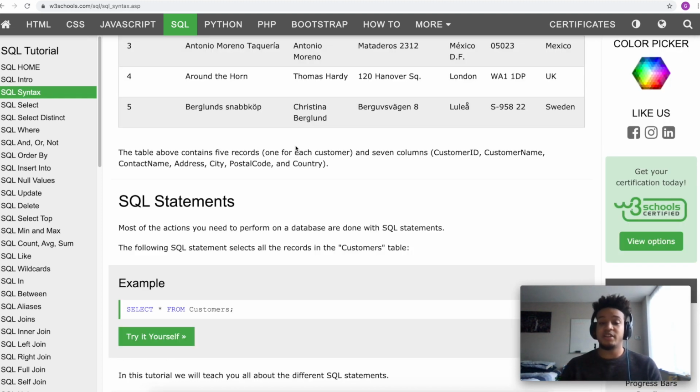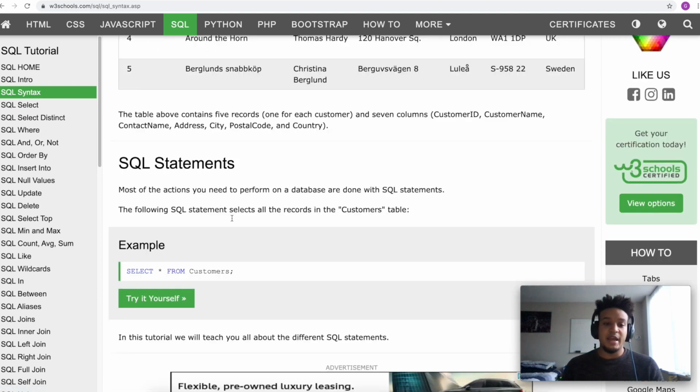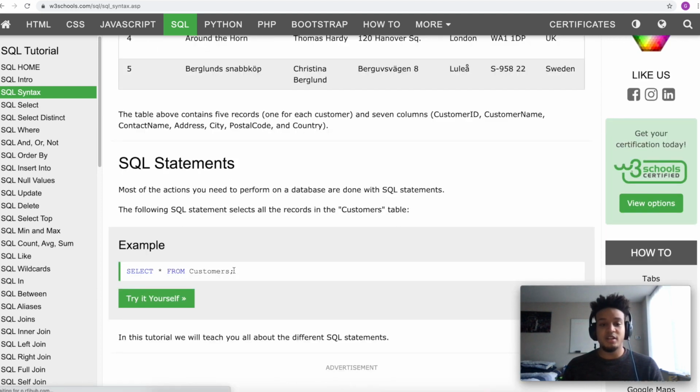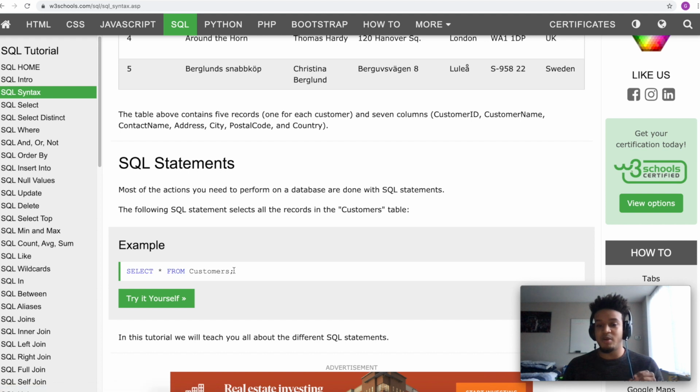So, basic SQL syntax: all the actions that you're performing are going to be known as statements, and all statements begin with the select statement. It's literally defining what you're actually taking from the database, what columns you're taking. All SQL statements are going to start with the select statement, and they need to end with the semicolon. While the statement will still run without the semicolon, if you have statements in the same query and the same script, one above the other, it will give you an error when you try to run them both. So you're going to need to separate statements with this semicolon right here.